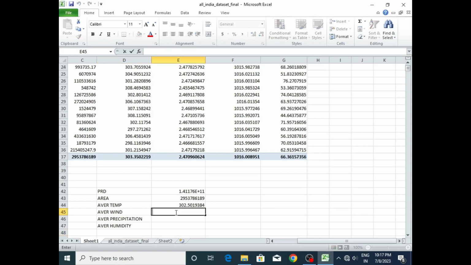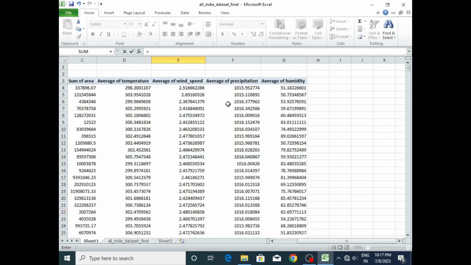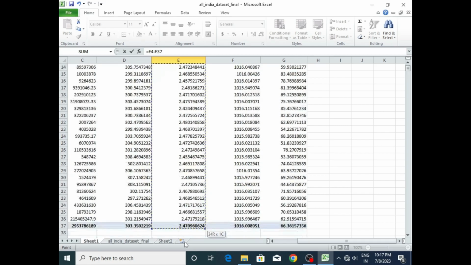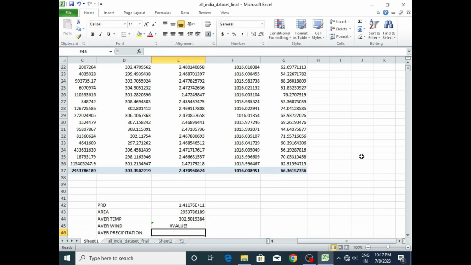Here also I will be doing equal to, now average of wind speed I will be taking. Now click enter. So I didn't write a function.